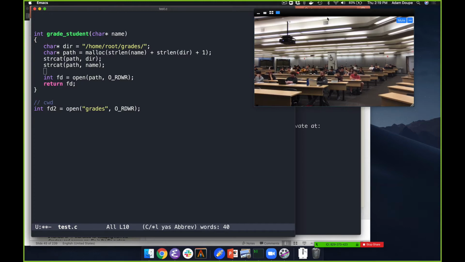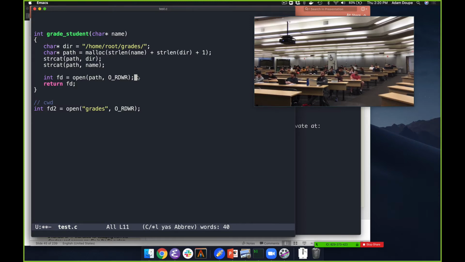So looking at this code here, we think about what is the developer's intention at this open statement. What files did we want this program to open? Grade files, but specifically where? In that path, as a subdirectory.